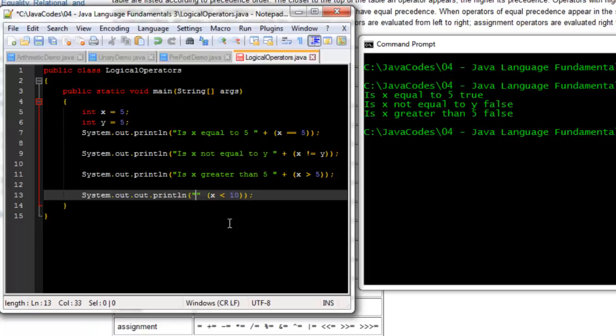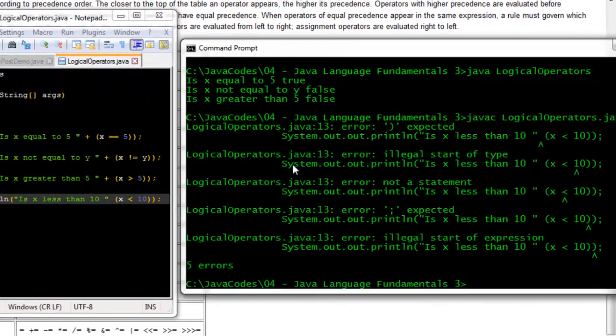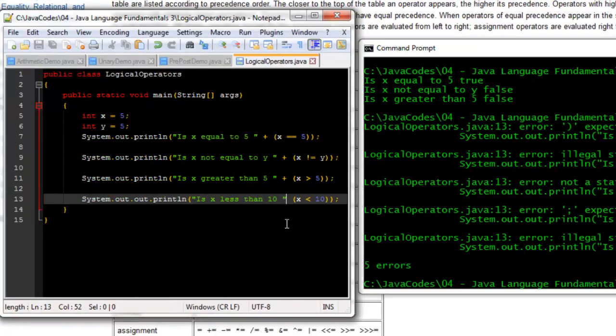So we can ask, is x less than 10? What do you think is going to come out? Let's recompile. Oops, I forgot to concatenate. I was terrible.